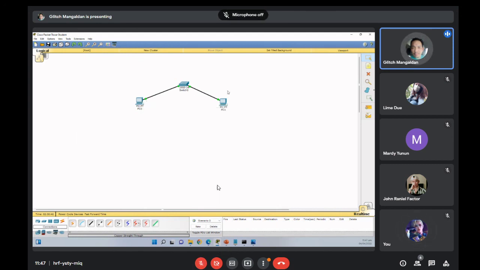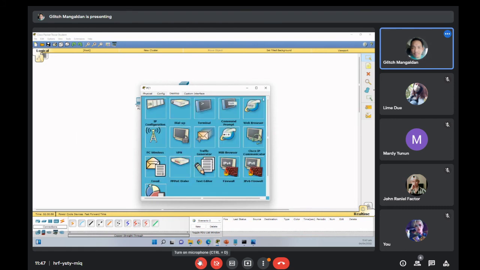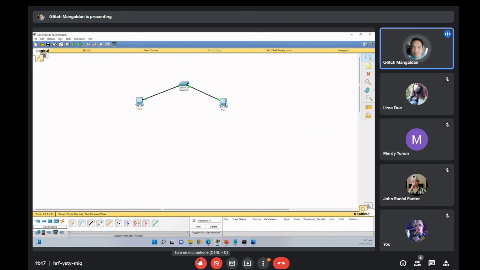Okay, papalitan ko to. I change this to 172.16.8.10, halimbawa. And then change this to 255.255.0.0. Okay. So, tingnan nga natin yung IP. So, the IP is 172.16.8.10.